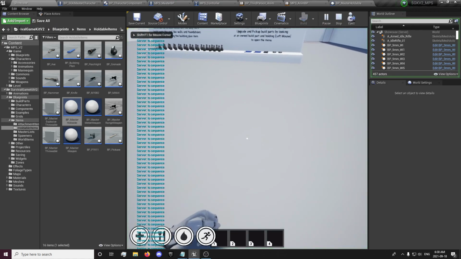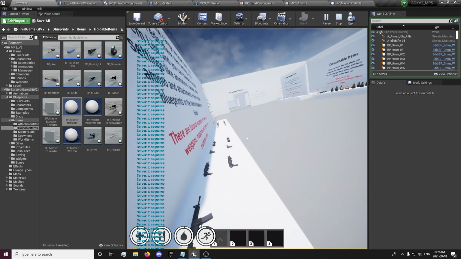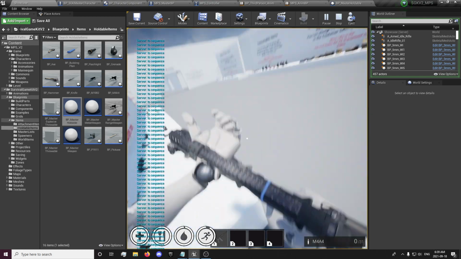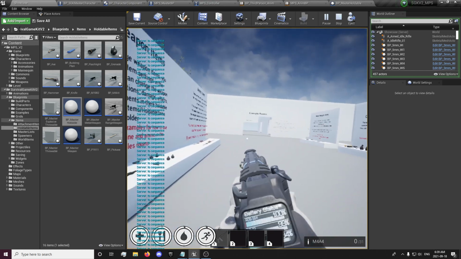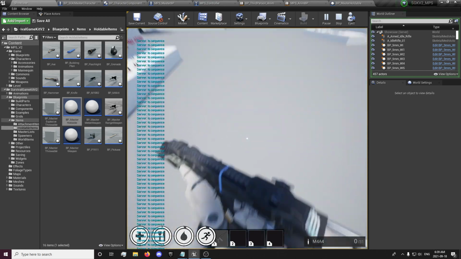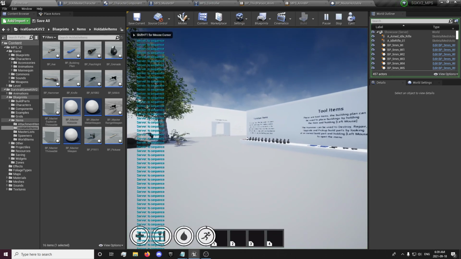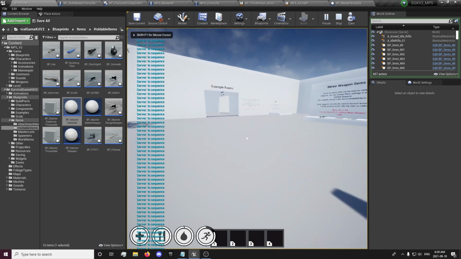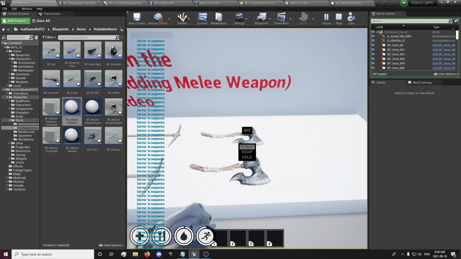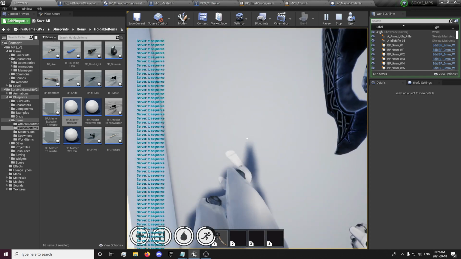We're getting pretty close to finish. Just some animation things we need to adjust. A couple more things like our jumping we need to do some blending with, and a few things here and there. Those just need some touch-ups. Pretty sure melee weapons should also work fine. I'll take a look at that. Yeah, they follow.